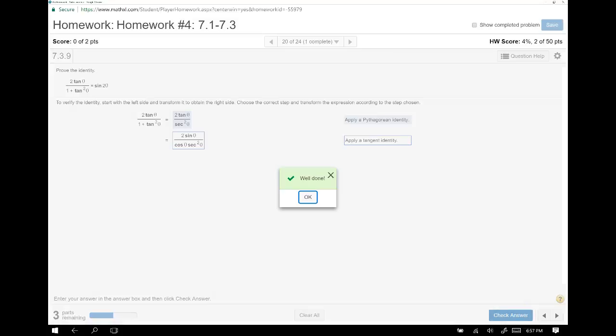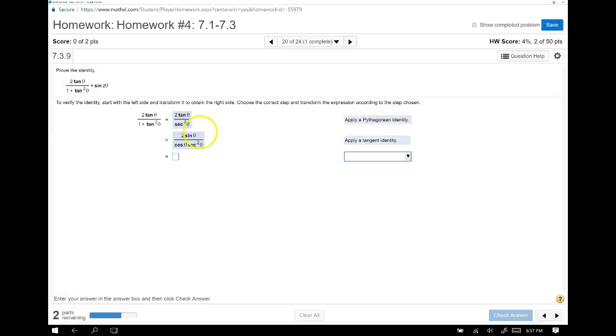Okay, good. It might have taken our complex fraction, I don't know, but complex fractions are bad algebra, so there's a good chance that it wouldn't. It would give you another chance at entering the answer again. So if it didn't take it, you would be able to fix it and try it again. 2 sine over cosine secant squared.